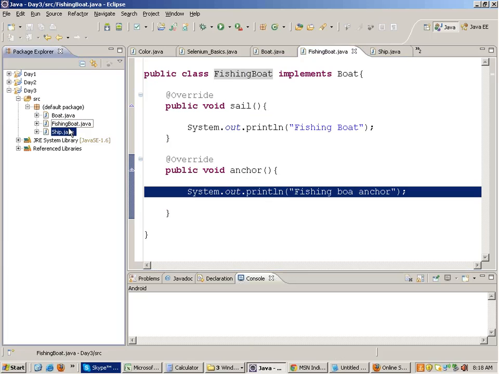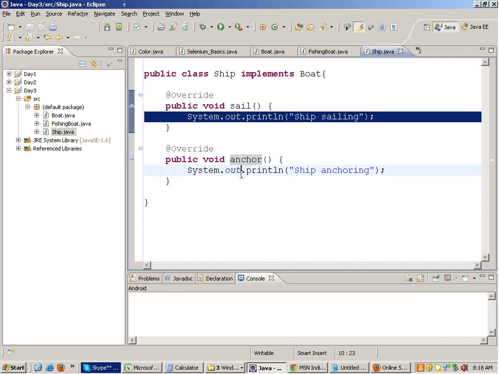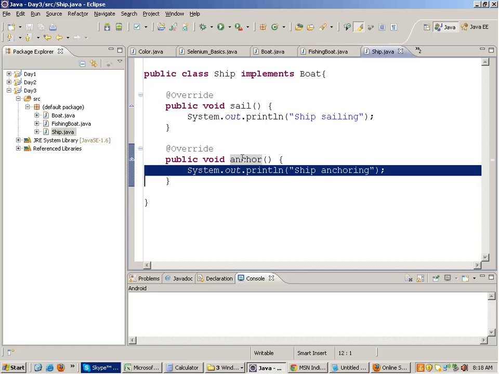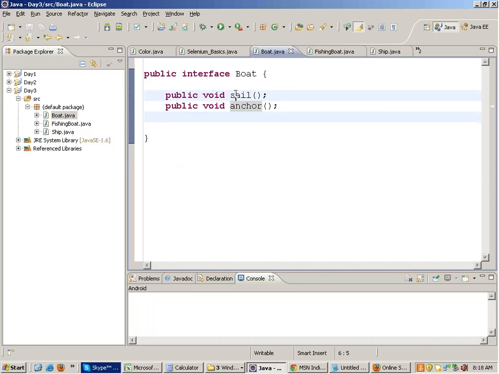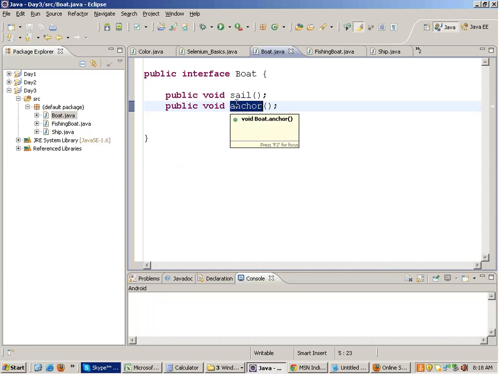A ship can sail in its own way, anchor in its own way. But the names of the functions are the same. So you don't have to worry what will be there in boat, what will be there in ship. You just have to look at the boat interface and you will come to know that fishing boat will have a sail function and an anchor function. Similarly, ship will also have a sail and an anchor function.